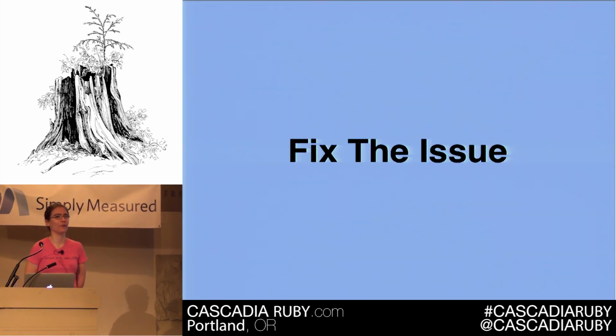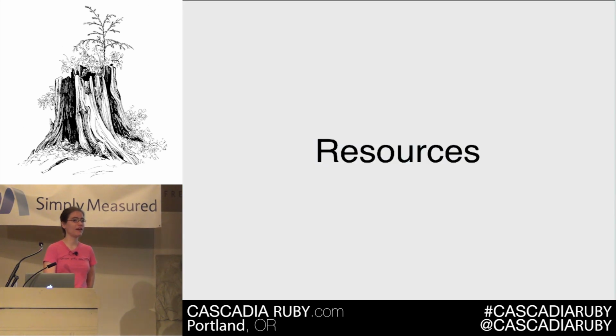So, now you get to fix the issue. Only proceed to this step once you know what the problem is, you know what order to solve the problems in, and you've tried to stabilize the system. First step does not have anything to do with coding. It is getting the resources necessary to get this code out the door.